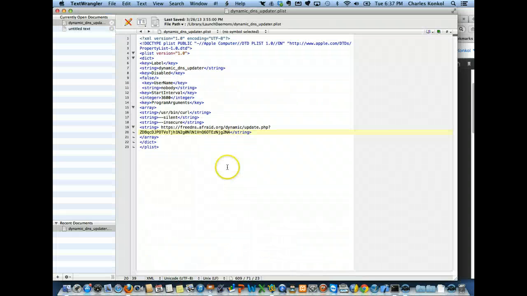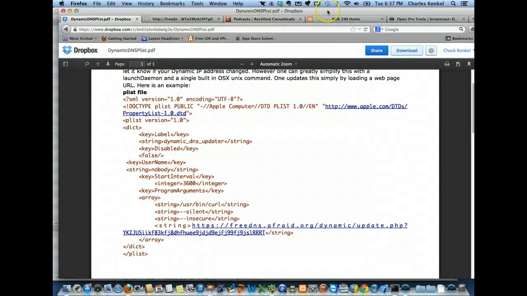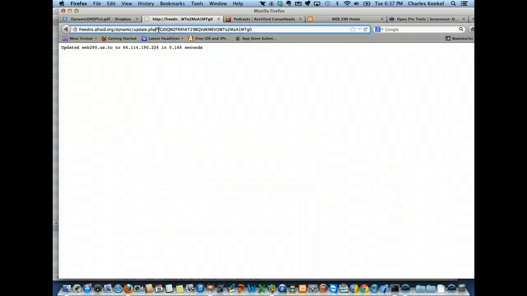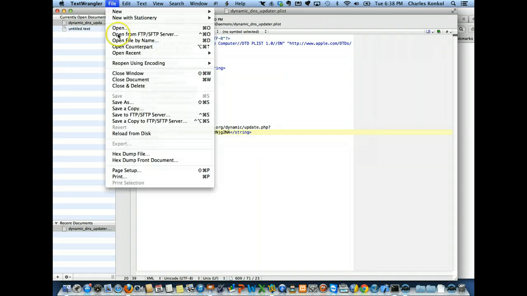And so I'm using Text Wrangler. I modified my key with the key that's on the website. And remember, that's found at the top of the URL here. So I copy that, I update my Text Wrangler plist, I save that, and I believe I have that on your handout. You save it on number 5 to that location, the library launch daemons, to that folder. So let me just show you how to get that. You just go to File, Save As.